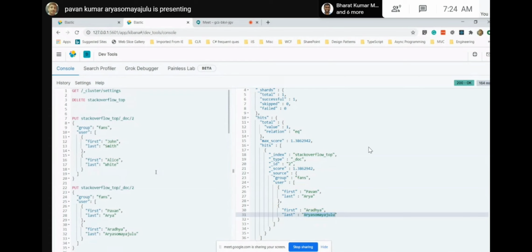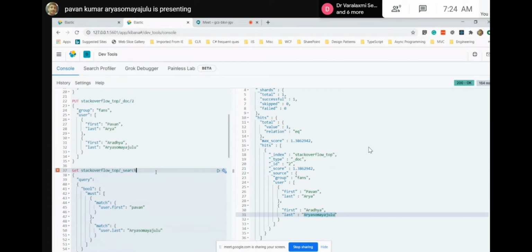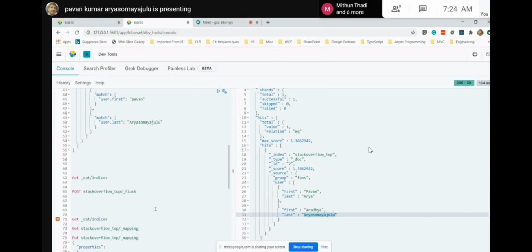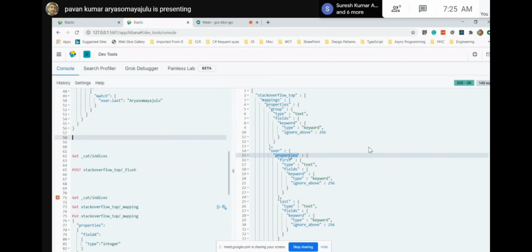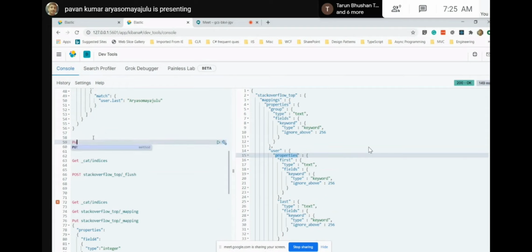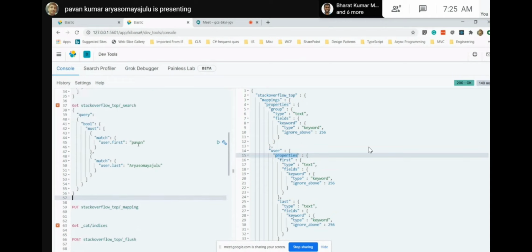This is where the nested data type comes into Elasticsearch. Let's try to index. If you see the mapping for this document, it is just indexed as an internal object, which is nothing but an array of objects. Let's see if we can index this using nested. I'll update this same index with a mapping. You got a sense of why this is not working out? Any questions here?